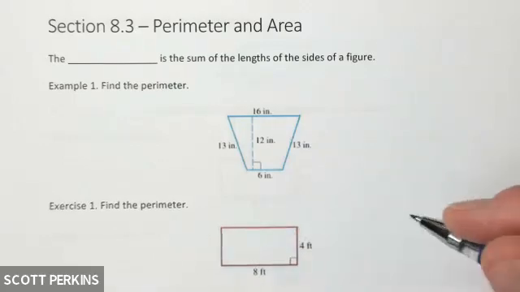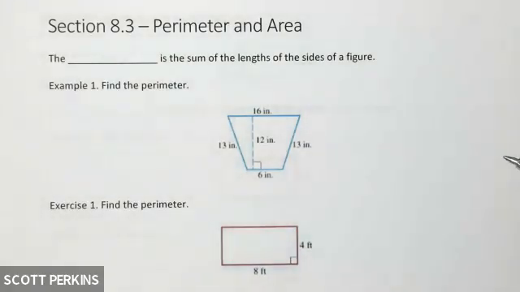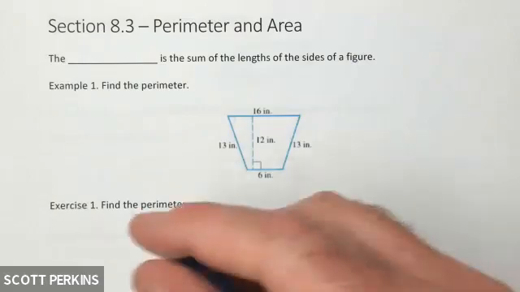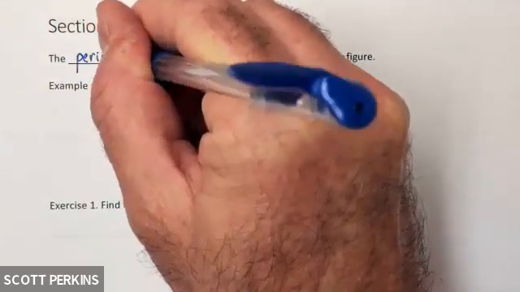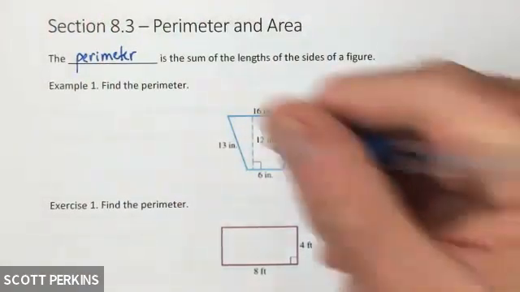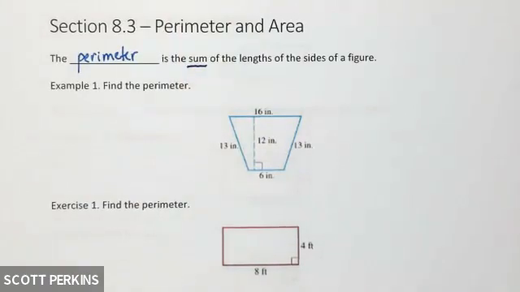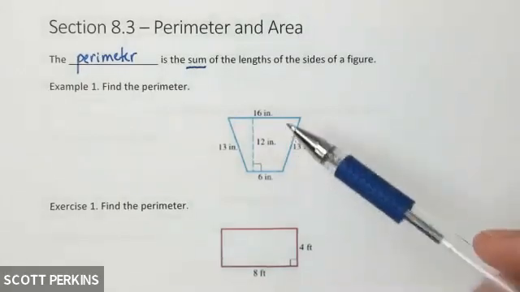So the first thing, I don't like formulas if I can avoid a formula. So for perimeter, this is how we're going to remember it. The perimeter of anything is just the sum. Okay, the word sum means to add up. It's the total. It's the sum of the lengths of the sides of a figure. Okay, that's all you have to remember about perimeter. There's no formula. Some of you know formulas for perimeter just from your life before this class, but you don't have to remember any. So for instance, my example right here, I've got this trapezoid.